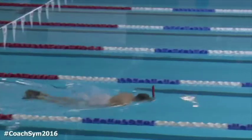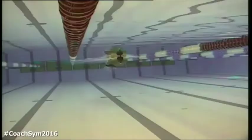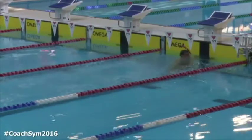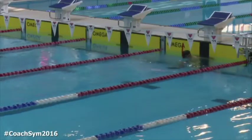You see we've got that nice aligned position on the surface, but there's quite a lot of movement through the upper body, because we want that interconnection. We still see the resulting action, so we still see the hips rise and fall, and we still see the heels come to the surface and drop through beneath. But principally what he's doing is practicing kicking and pressing from the sternum.